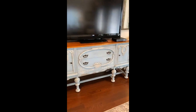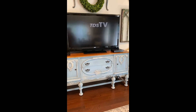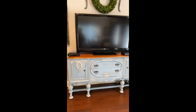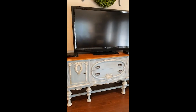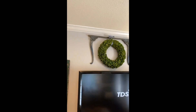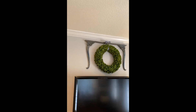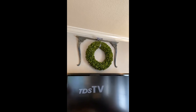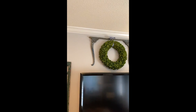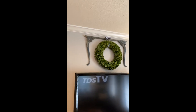I want you all to think about doing different kinds of things. Obviously this is not a TV stand — this is a 1930s dining room set, and it looks fantastic with my TV on it because I don't like traditional furniture. This harp up here is painted in Miss Mustard Seed Artissimo and Boxwood. That's a dresser harp turned upside down — the mirror was broken but it was so pretty I didn't want to ruin it. So I just turned it upside down and put a box of wreath on it.